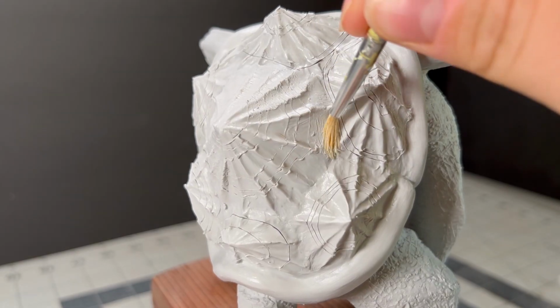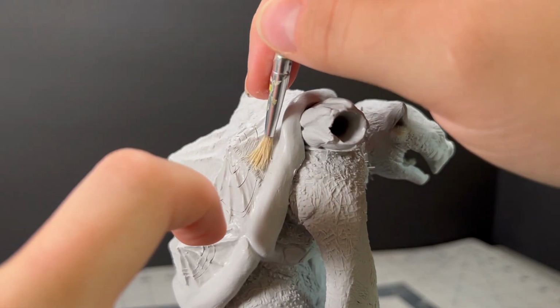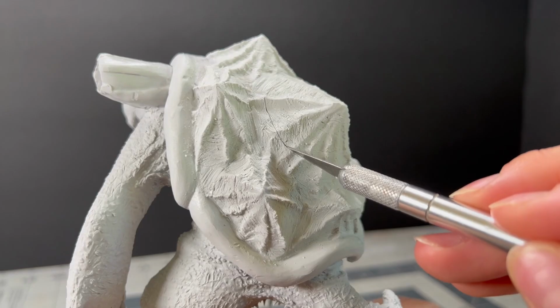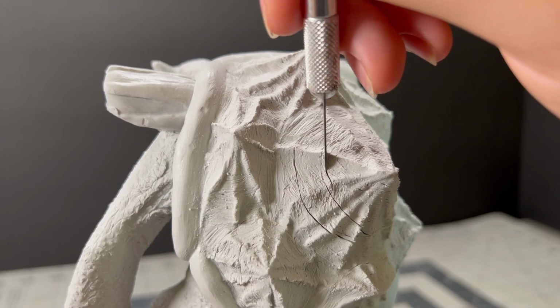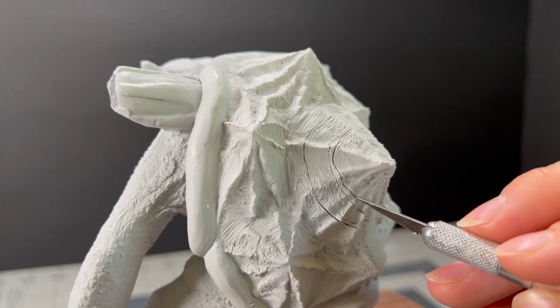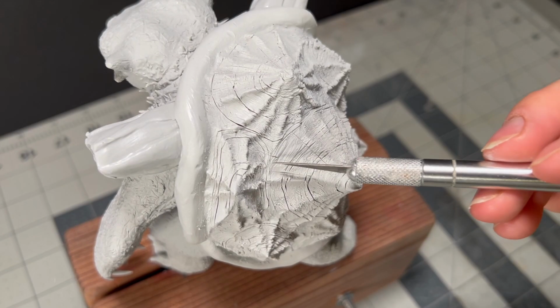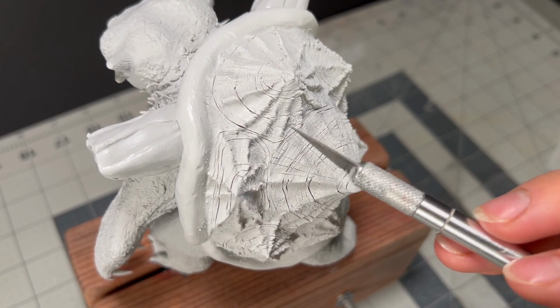Then using a rough brush, I textured the shell horizontally first, trying my best not to smush any of the ridges down. Once each segment of his shell was textured consistently, I went back in with an X-Acto knife for a few deeper horizontal lines. Once that was done, I went over each section again, but this time with vertical lines.